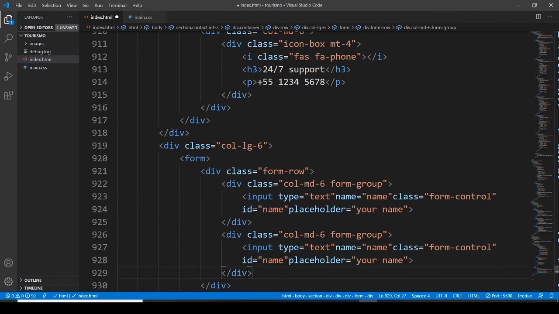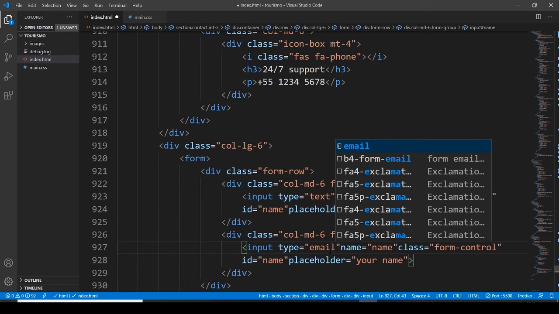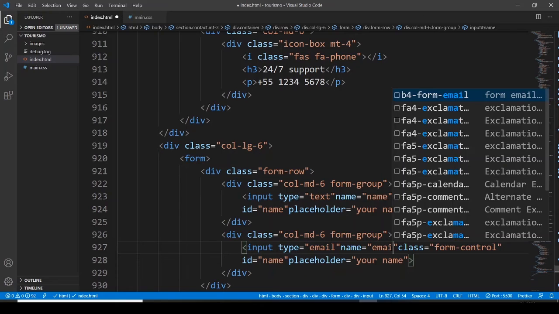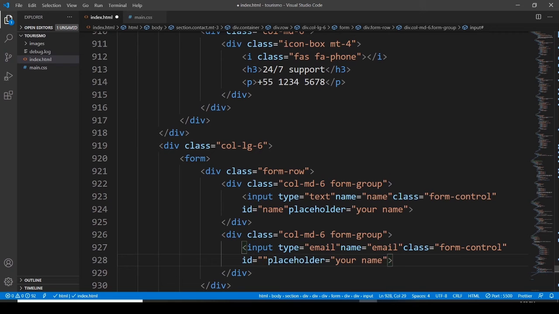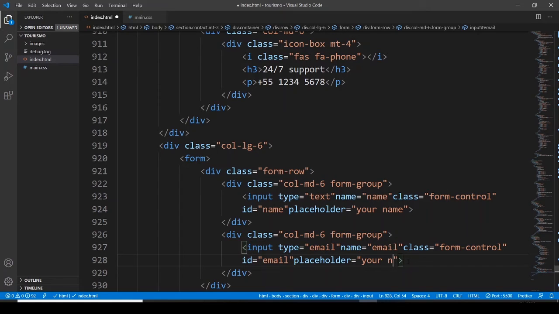and here the input type is going to be email, and then the name is going to be email again, email, and ID would be email, and the placeholder is also going to be let's say your email.